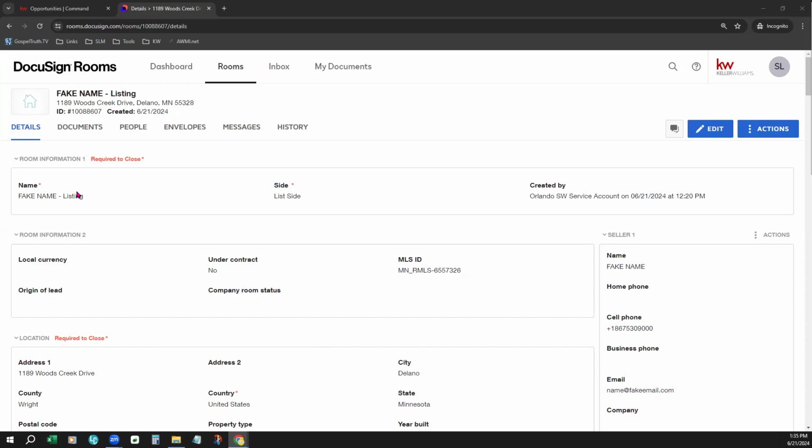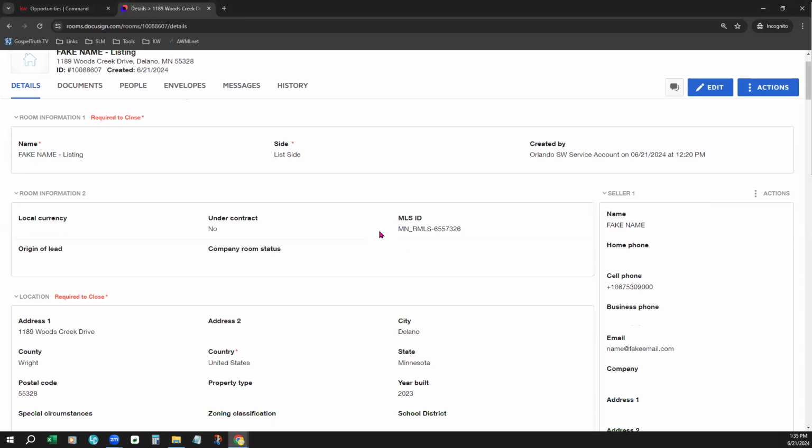Okay, so you'll notice that it does have the name that we named our opportunity. Okay, and as we move on down, it will show you that MLS ID that was associated with that listing. On the right-hand side, it has who you had marked as seller. It's our little contact fake name, and it pulled in his information.